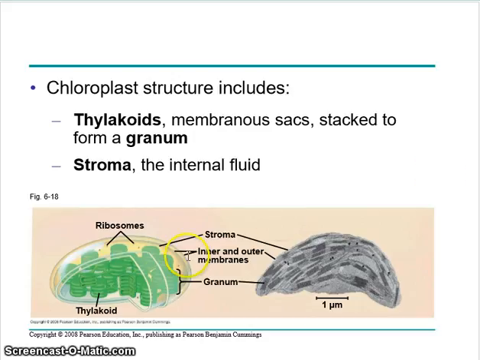There are two membranes, so we have the outer membrane, the inner membrane. Inside of the inner membrane are little stacks called thylakoids. They look like little pancakes, and this is where the light reactions occur, and we'll talk more about that of course later. But when we have numerous thylakoids, they form a stack called a grana, and the stroma is the fluid very similar to cytoplasm that's inside of the chloroplast. And again, the major function of the chloroplast is to perform photosynthesis.